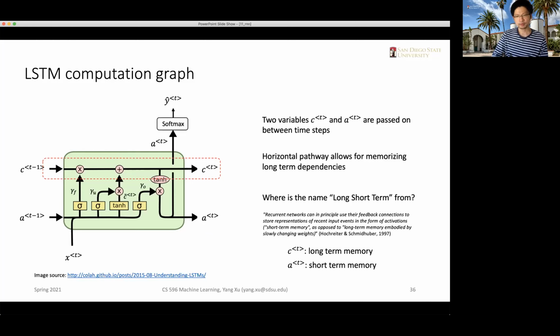Okay, so typically people believe that the memory cell carries long-term memory while the activation carries short-term memory. So if we use an LSTM to model a sequence of sentences or words, for example, we would believe that the memory cell contains information that determines whether a word should be in plural form or singular form, right?